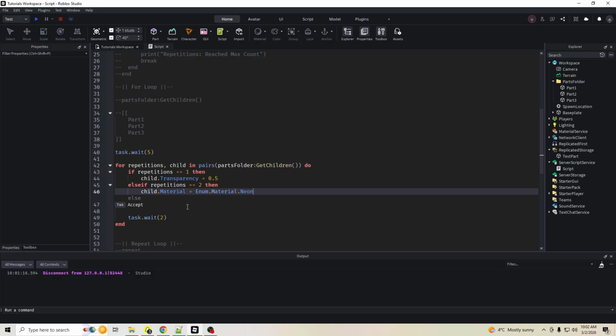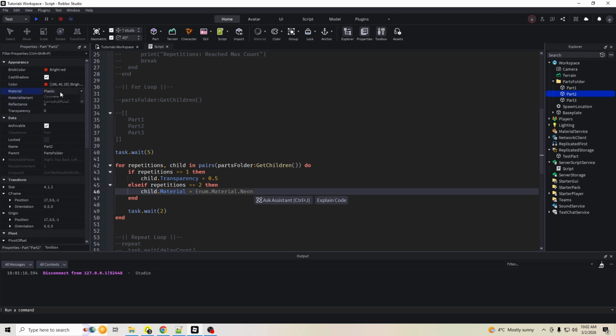Enum.Material.Neon. And basically what this is saying is it's getting a material class and it is setting it to neon. So this is just a material class, which you can find all the material classes by simply looking at your part and looking through this list here. So we'll scroll down and you'll see neon as one of the material classes.